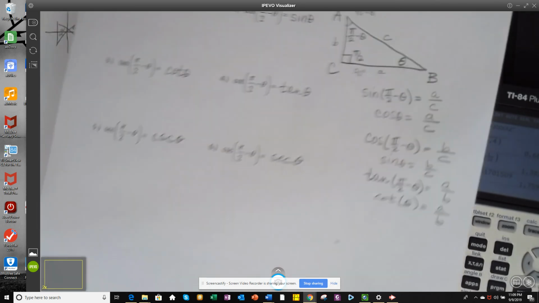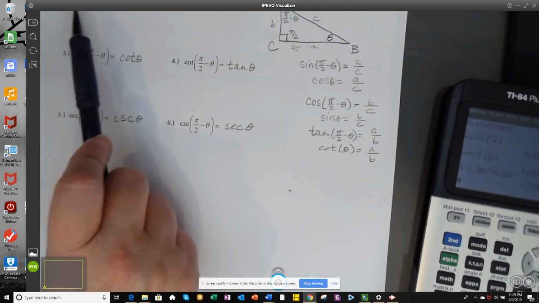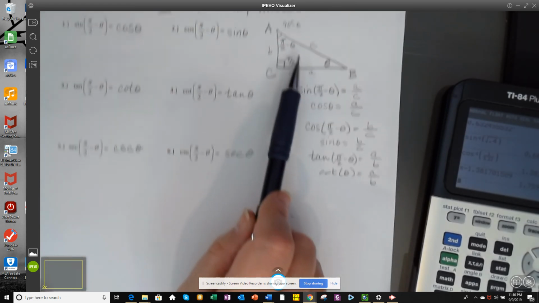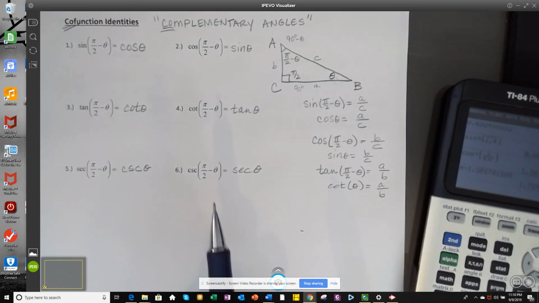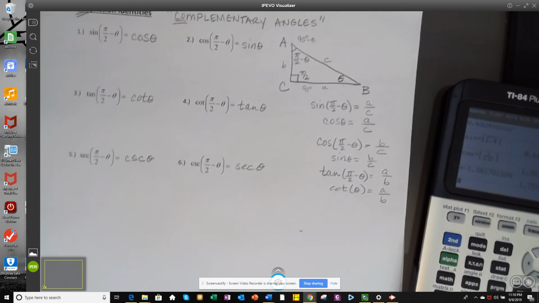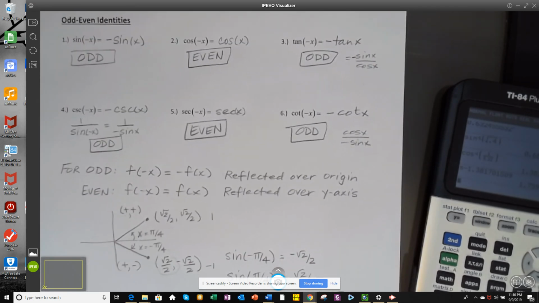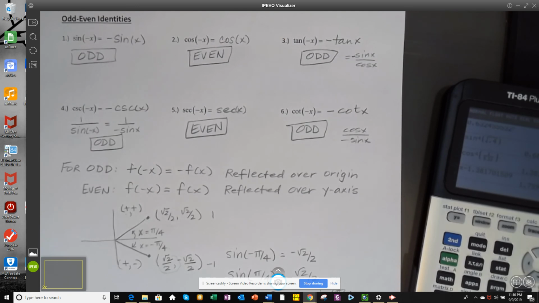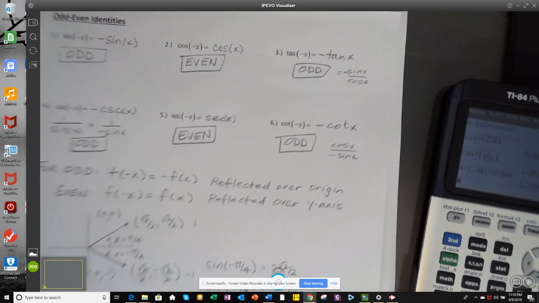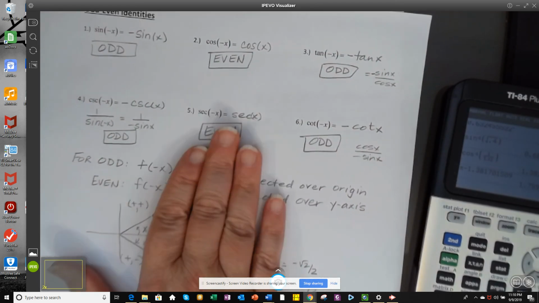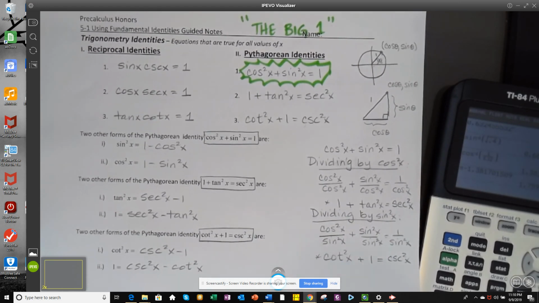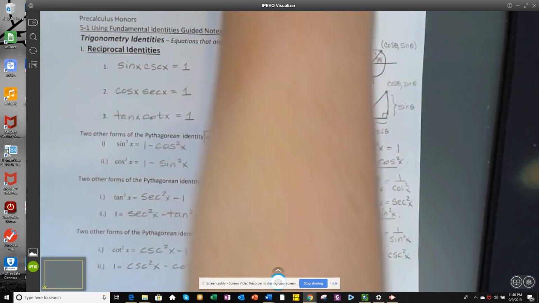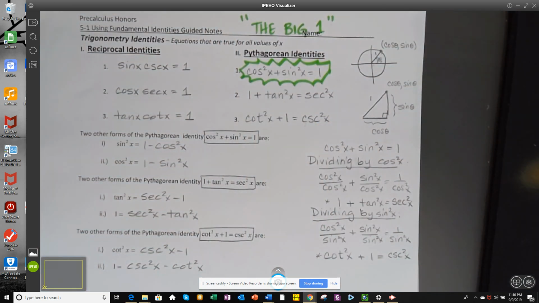We also talked about the cofunction identities, which apply because sine and cosine are the same when you're using complementary angles, and same with tangent and cotangent, which is really kind of cool because that's a nice little substitution that you can do to solve some problems. And then we also talked about the even and oddness of sine, cosine, tangent, cotangent, and secant and cosecant. And so it's going to be in your best interest to have that memorized, the cofunction identities memorized. And we'll use them so much, they'll become second nature to you. But that's all I have as an introduction to the algebra of trig and simplifying some trig equations and refreshing our memory on solving some basic trig equations.